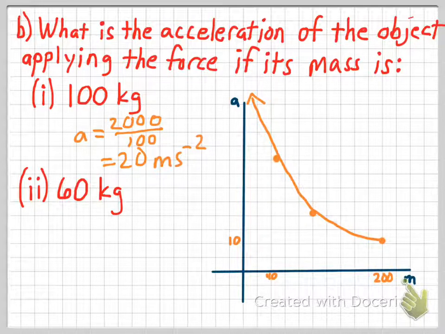The other thing that you can do is use the graph. Now this will be maybe less accurate since we did it by hand than it could be otherwise, but watch what I'm doing. I could find 100 on the mass axis, the horizontal axis, and draw a horizontal line up until that hits our curve, and then I can find out what y coordinate, or a coordinate, belongs with that by going over to the vertical axis, and that corresponds with 20, doesn't it? So two ways of getting the same thing. Go ahead and find out what the acceleration would be if the force is caused by a 60 kilogram object.